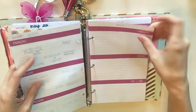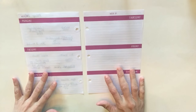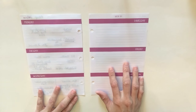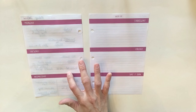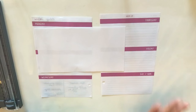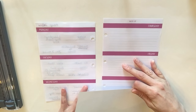Okay, so I'm going to take this out. And of course, as usual, I am going to cover up this strip with some printer paper. Someone did suggest some sort of correction tape. That's a genius idea. I don't actually have any on hand. So in the meantime, I'm just going to continue to use my printer paper. It's really not that difficult for me to do. But I do need to get rid of this plum color because most of my washi is transparent. And I don't actually know what washi I'm going to use just yet. So I might as well just go ahead and cover up the purple and start with a clean canvas.